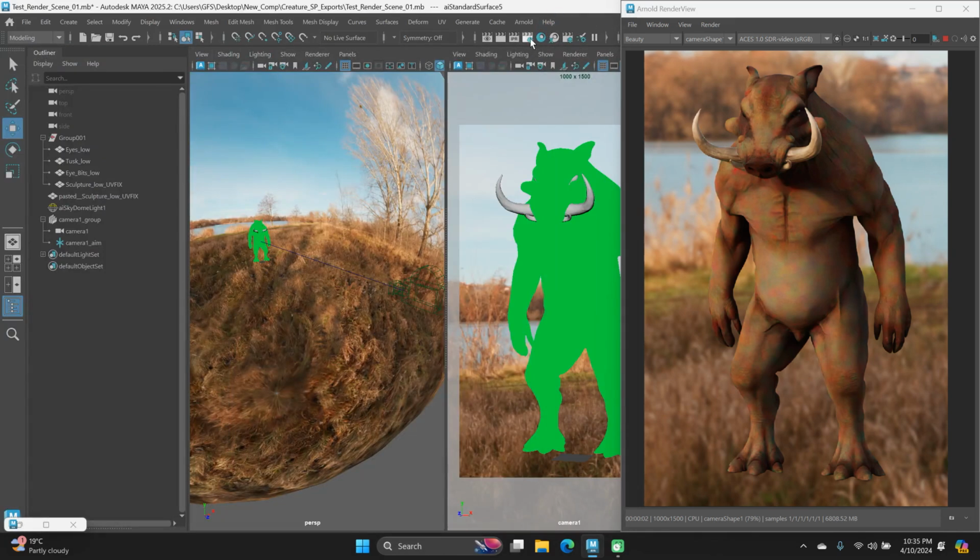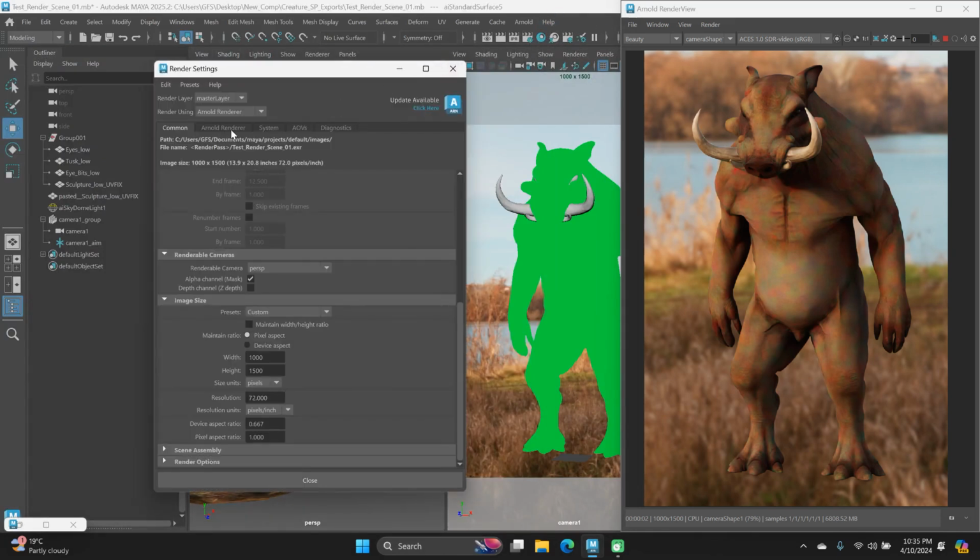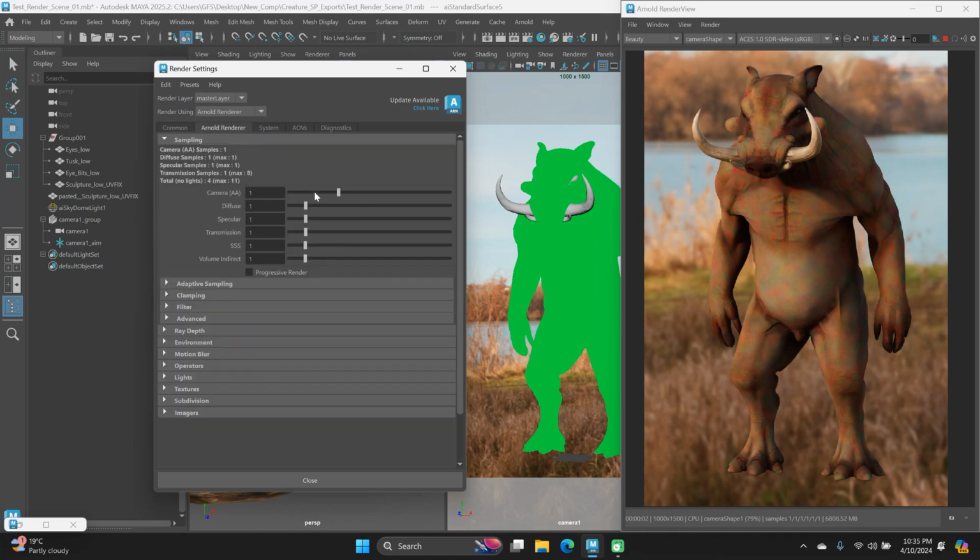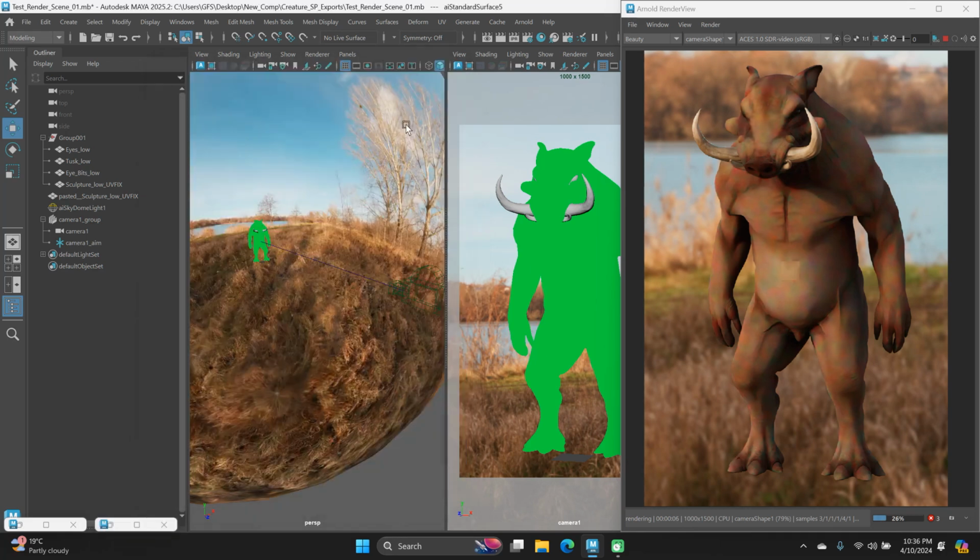So let's go to the render settings, let's go to Arnold Renderer. Let's bump the AA to about 3, and the SS, let's bring that up to about 4. The render times are going to increase, of course, but we're going to start to see how that works.